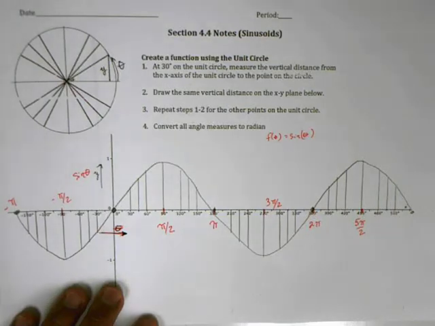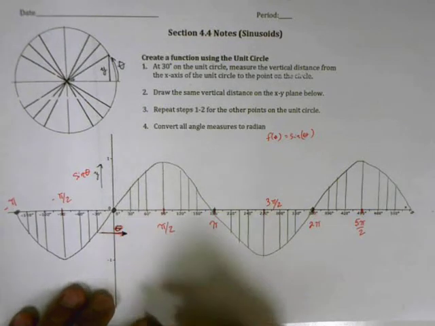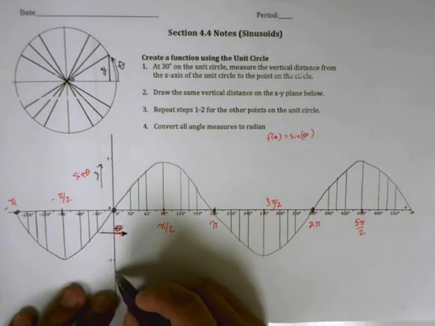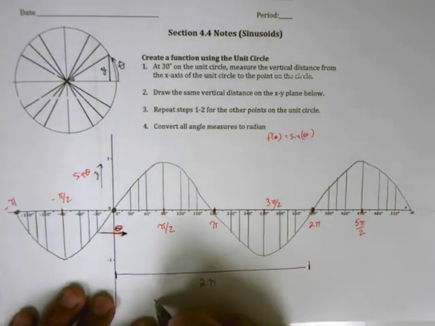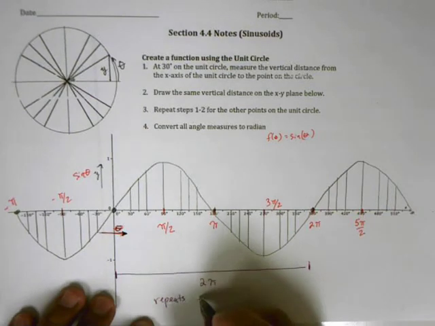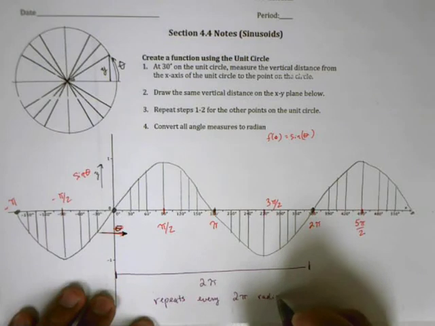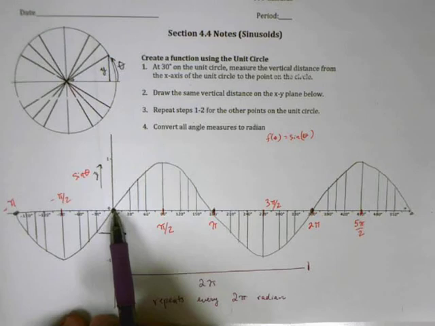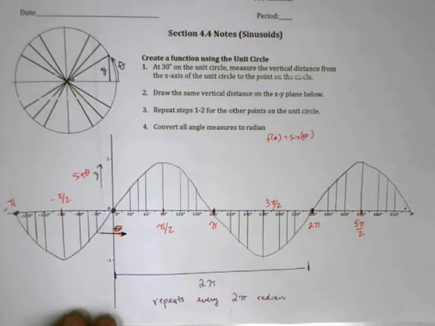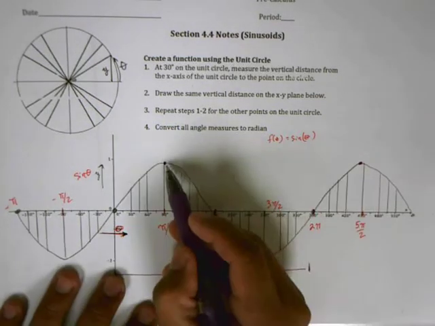And we want to figure out how long it takes for the wave to repeat itself. So we can take a quick snapshot here from 0 to 2 pi. Okay? This length here is 2 pi. So we can say that this wave repeats every 2 pi units or 2 pi radians. And I went from the starting point here to this starting point. Another way you could do it is go from the max value to the other max value, and that will also help you see that it repeats.